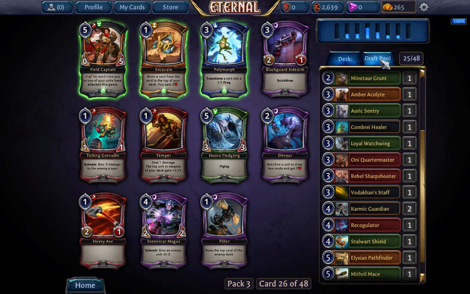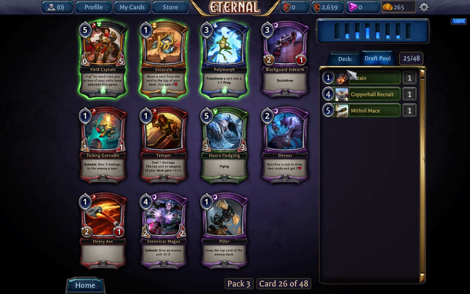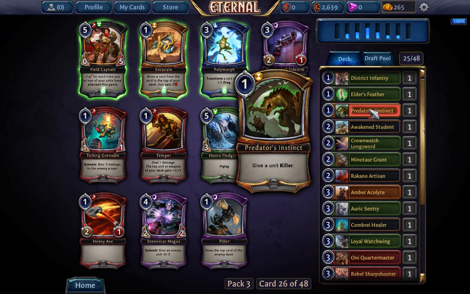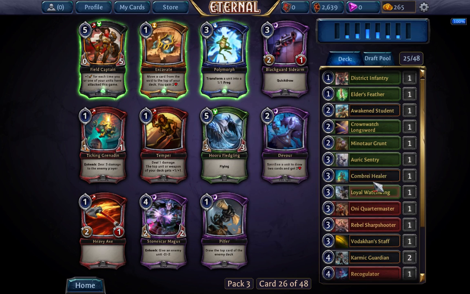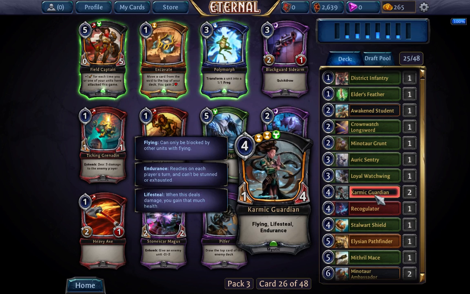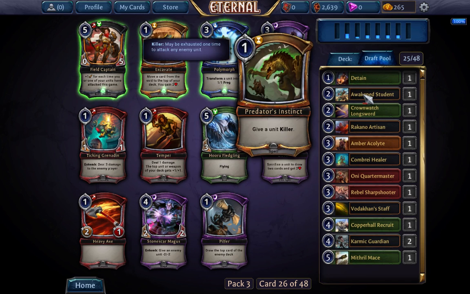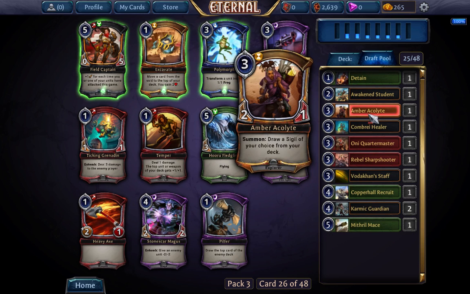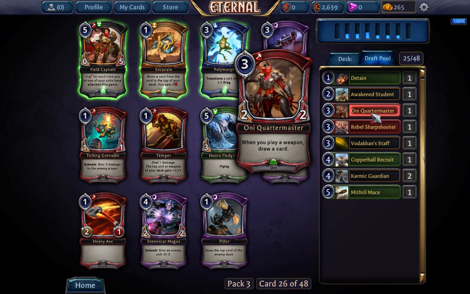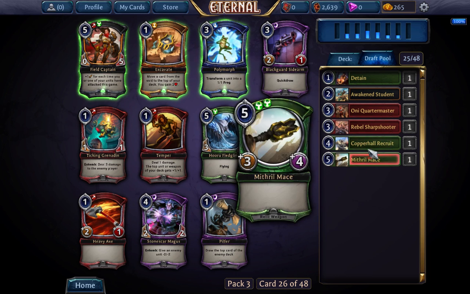Field Captain. Let's see. We've already got Recano Artisan. We've got a lot of white cards, so I don't think we're going to get out of white at all. But we very well may be in a 3-color deck. Still don't think we're going to play Copper Hall Recruit, hopefully anyway.